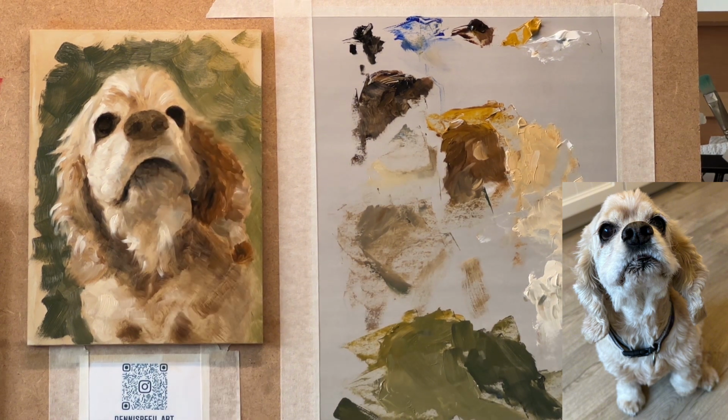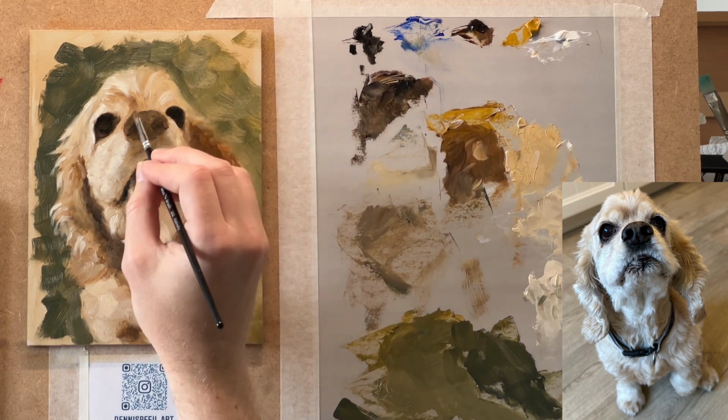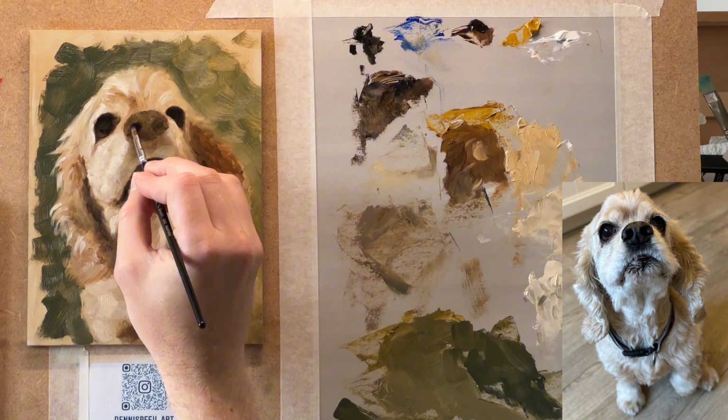Now this face really says, hey, I would like that snack what you're eating, human. Can I have a bite? Please.